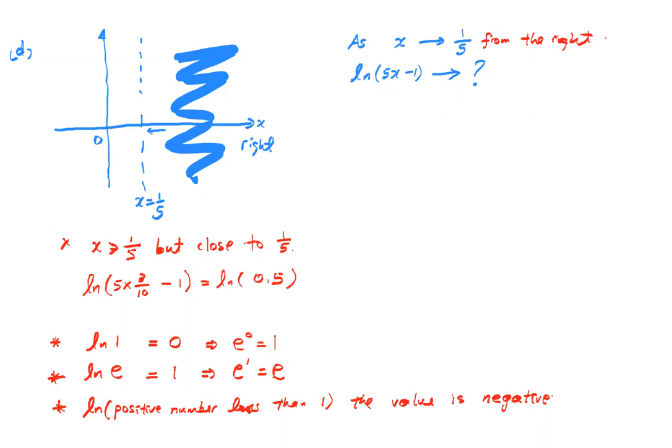So you can imagine, okay, if this one is very close to 0, I can put it like this first, without the log. So if x approaches 1/5, 5x minus 1 will approach 0. Am I right? But it's not 0. So therefore, my y, which is equal to ln of 5x minus 1, will approach negative infinity because of this. Do you get me?